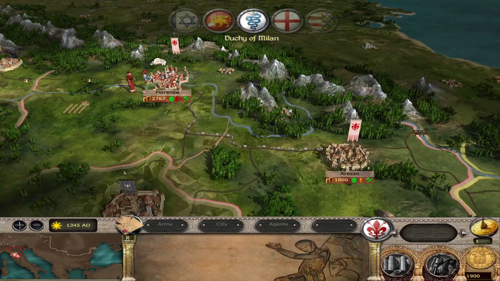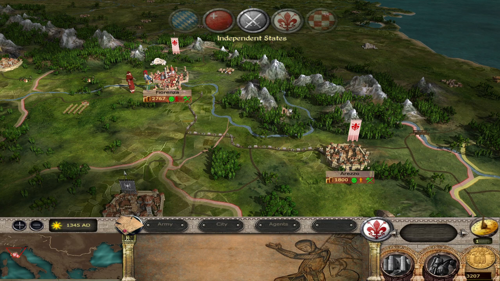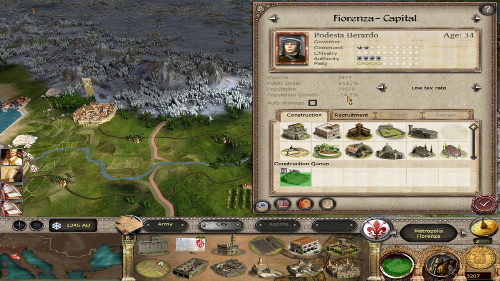But let's see if Pisa sallies out here. I also like how much trade is on the map here. Look at all that trade on the road. Take Lucca? No, I'm going to take Pisa. A plague from the far east. So that explains why my population growth was like negative 25%, I guess.